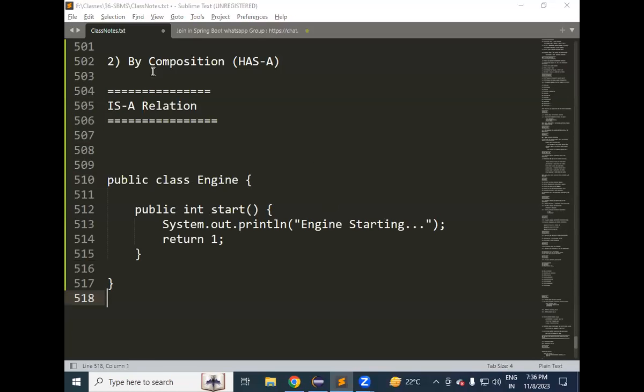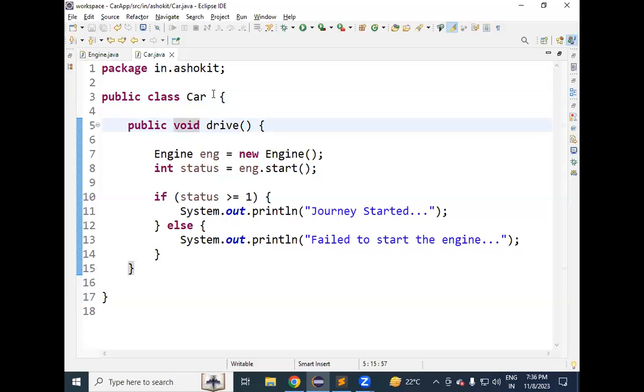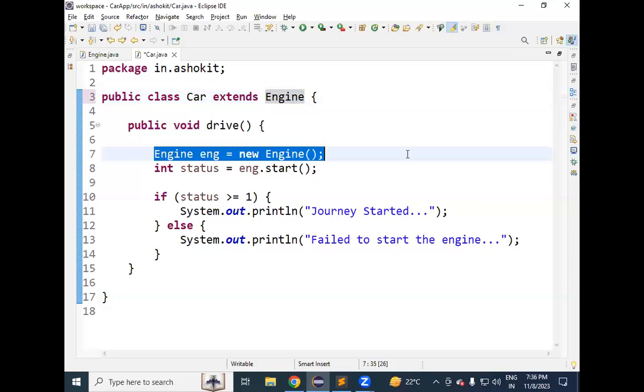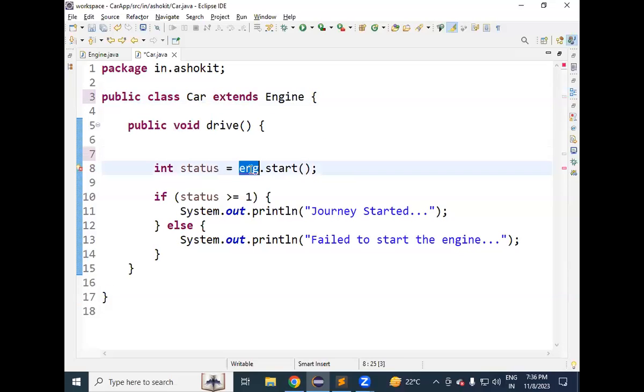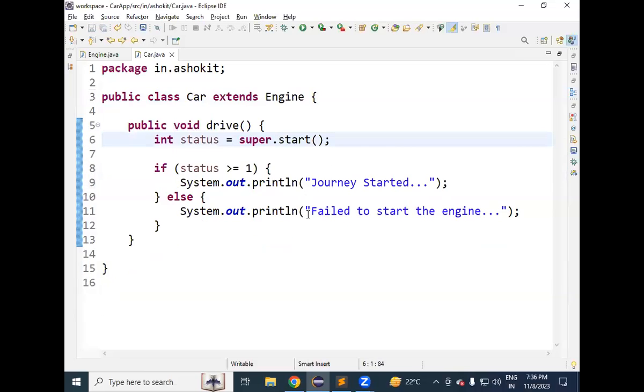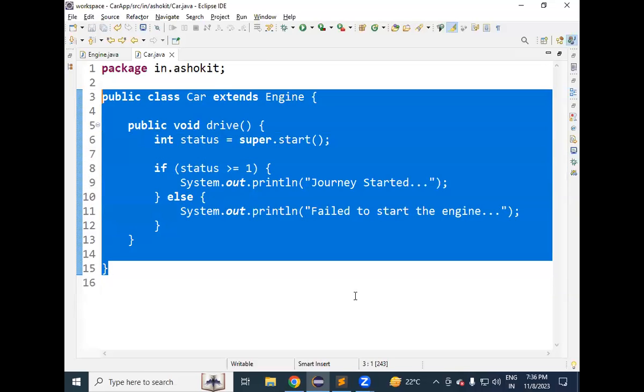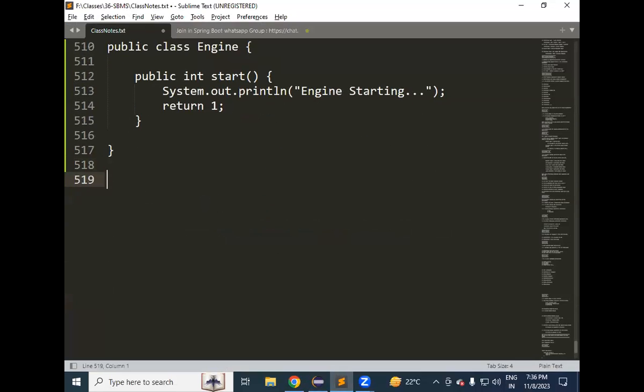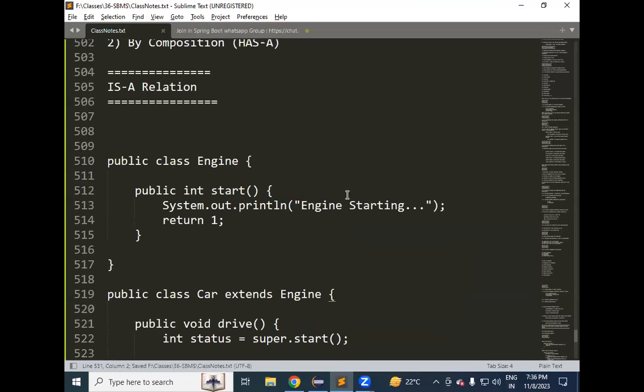One Java class will extend the properties from another Java class. Car extends Engine. When I am extending from the engine, directly I can call super.start. When I call super.start, my class is directly accessing another class's functionality.